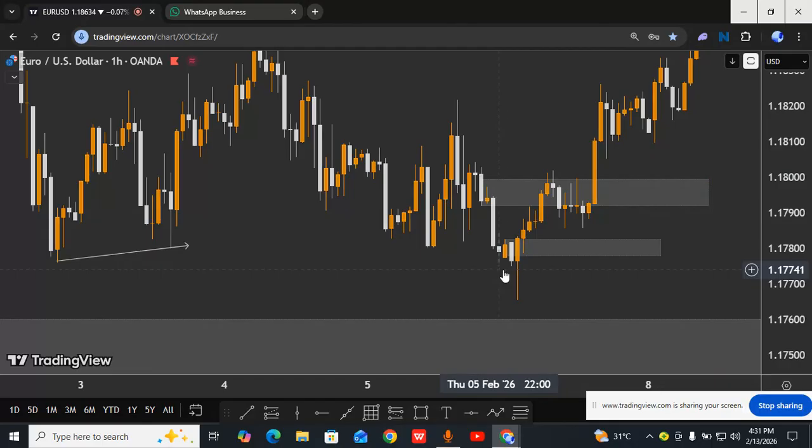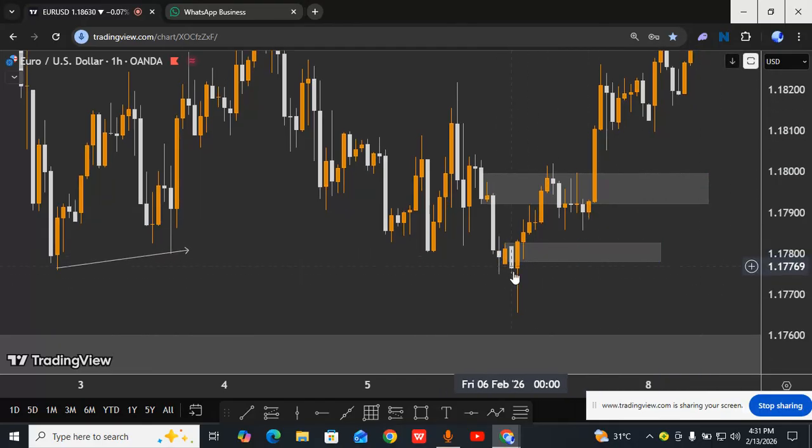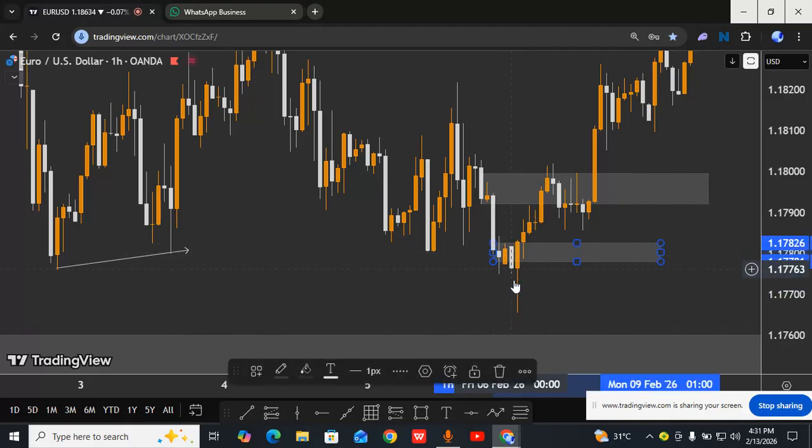So what a CISD formation looks like is once price goes back to above the last bearish order block that took out liquidity, not just any bearish order block. For example, we have a bearish order block here, here, and here. But as you can see, none of these order blocks took out this liquidity. It was this particular one over here. This one came down, took some of this out, but didn't take this one out. So it was still valid as well.